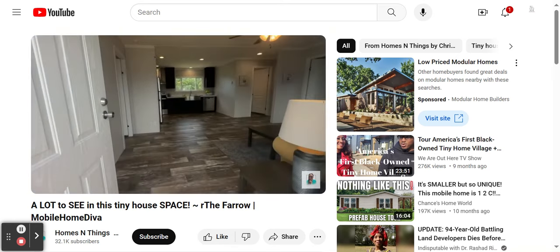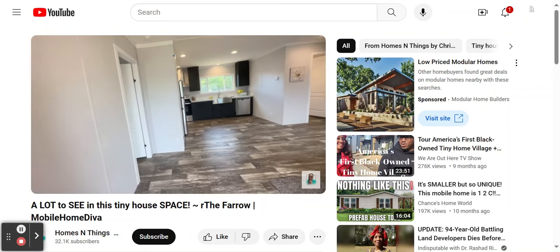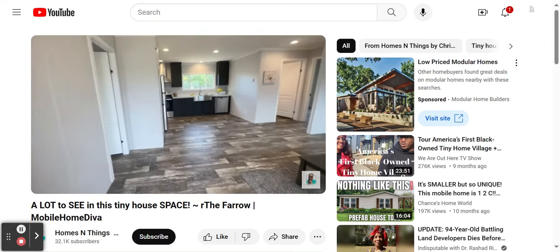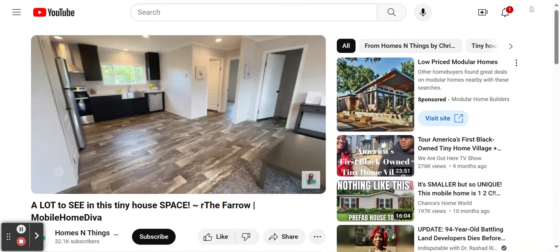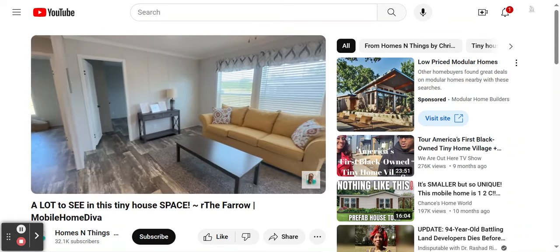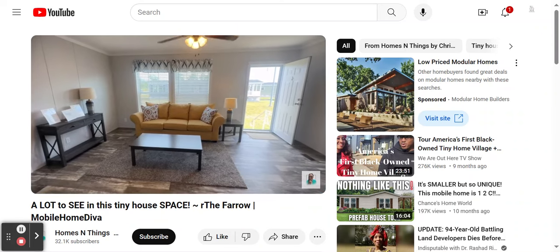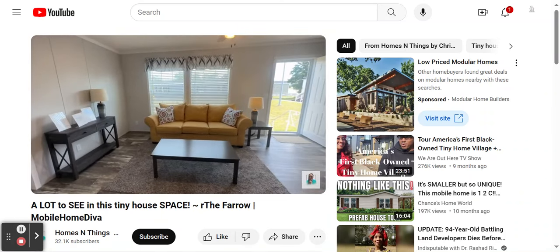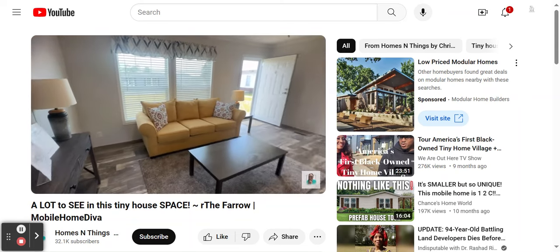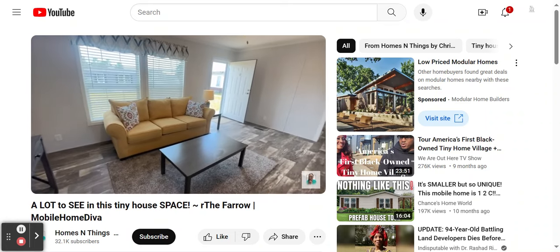As you enter the home, there's an open space in here. I love the color of the flooring — you can match all types of decor with this particular color flooring, and it goes well with different color furniture as well. This is your living room. This house is really cozy, but with the right size furniture and the way you decorate will make the difference. You really could add a love seat, maybe put the back of the love seat where you create an entryway from the doorway, like a little hallway. And then you could put the TV where that sofa table is. Really nice living room for the size of house.